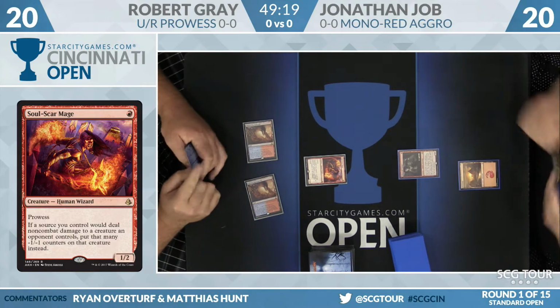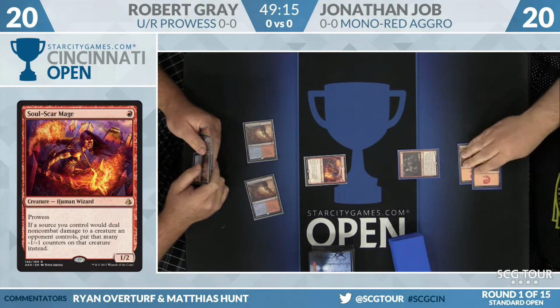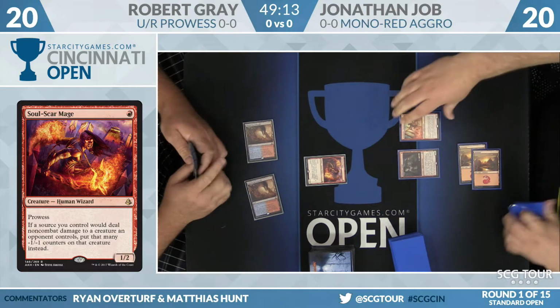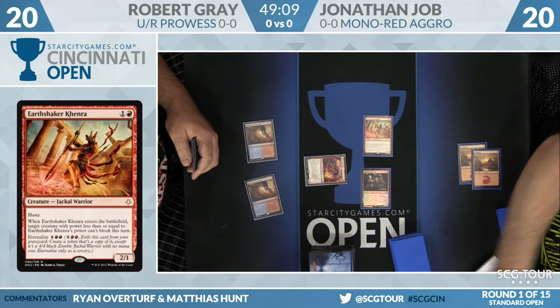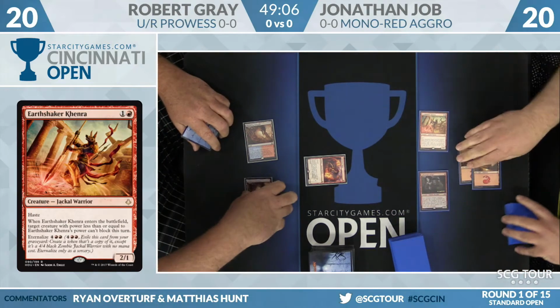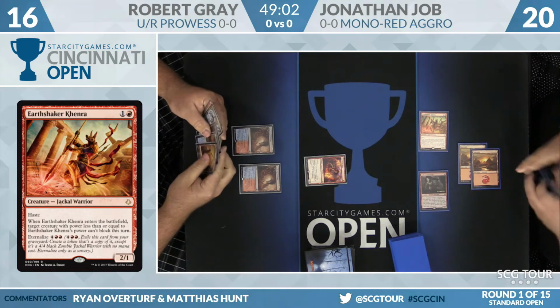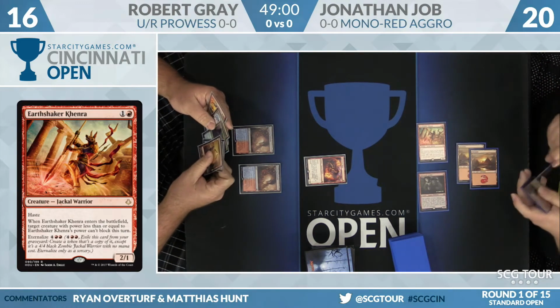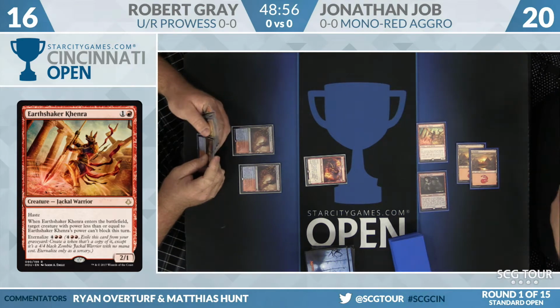On Robert's side, he has his own 1-drop in a copy of Soulscar Mage. He's a turn behind despite being on the play because of his 2 copies of Wandering Fumarole. And damage will come in. Johnathan Job playing this is our first new card of the day. It's Earthshaker Kenra. The 2-1 with haste when it enters the battlefield. A creature with power 2 or less can't block this turn. So that and the Gorger's attack for 4.